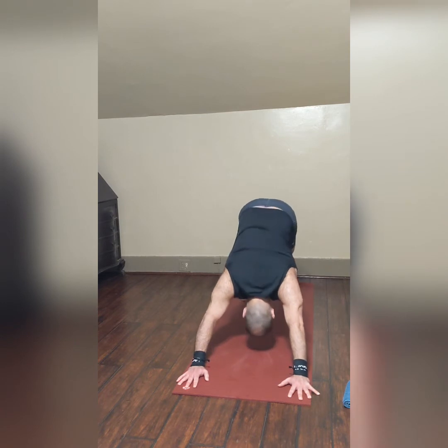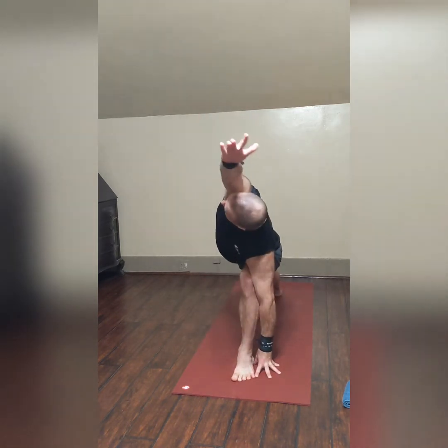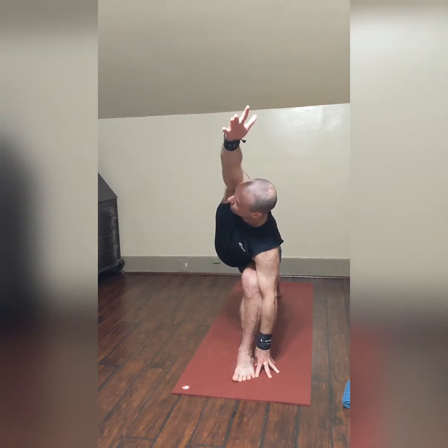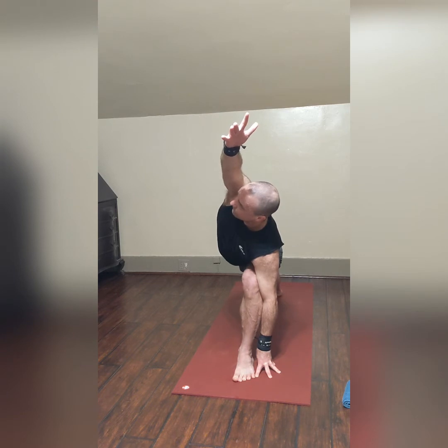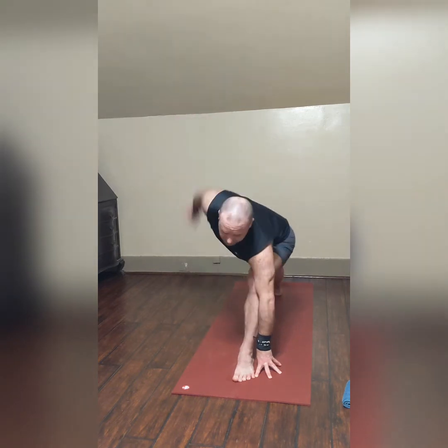Left leg forward now. Big step forward, knee above the ankle, left elbow to the knee. Keep that shoulder pulled into the chest, it's easy to collapse. If your elbow's on your knee, reach up. If your hand is to the outside of your foot, reach forward. Half vinyasa.